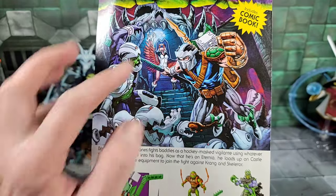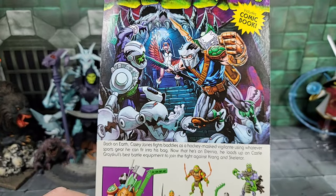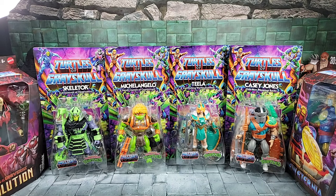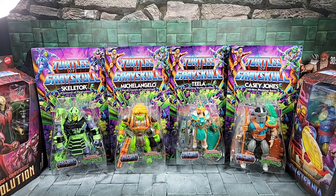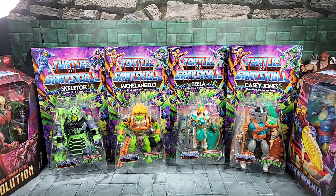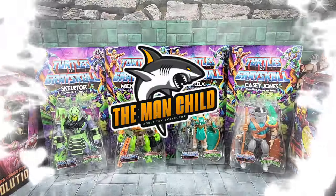Here's the art with Casey Jones fighting Mousejaw, with the Sorceress in the background. That was a quick look and tease at today's toy haul — we went through the figures and cards, taking a quick look at the front and back to get an idea of what we're getting. I'm really liking what I'm seeing. I can't wait to get the full reviews done on all of them. I appreciate everybody watching — until next time, take care.